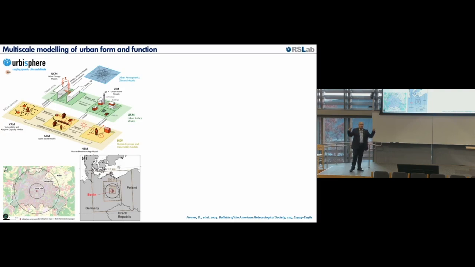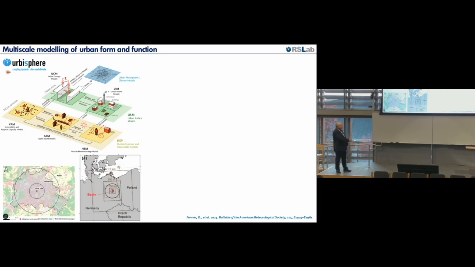So we need a buffer around the city. The city is here; you see the administrative boundary. And we need a buffer of about 200 by 200 kilometers around Berlin to be able to model Berlin. We gave modelers detailed disaggregated information about urban form at a resolution of 1 by 1 meter, covering all this huge area, which includes a part of Poland, as you can see here. The border is here. But we also need to calculate urban function, because we have people commuting every day from Poland to work in Berlin. So you have to capture all these activities, mobility patterns, etc.